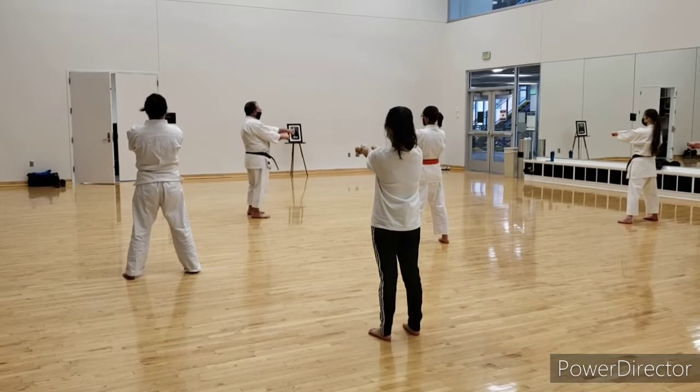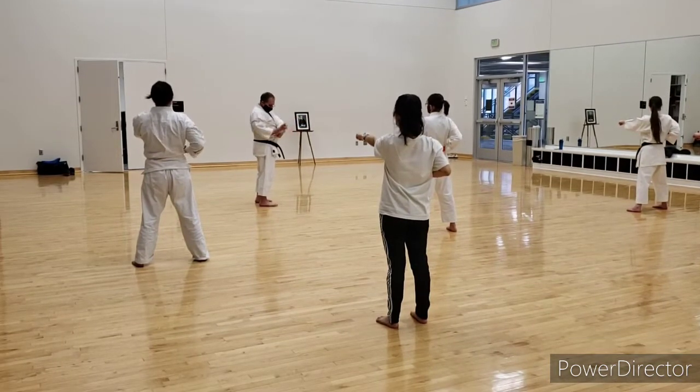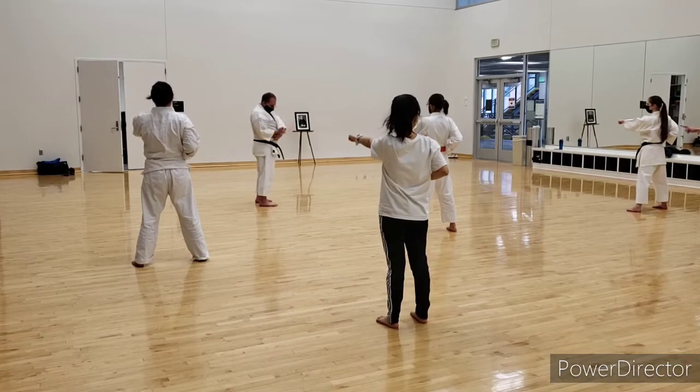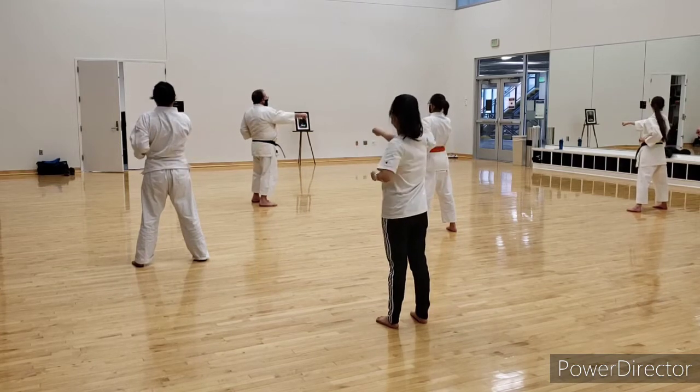Pull your right hand back and turn it over. Your fist kind of goes where your elbow was a second ago. Then you're going to exchange your arms. Twist. Two.